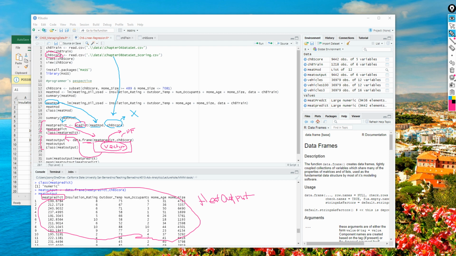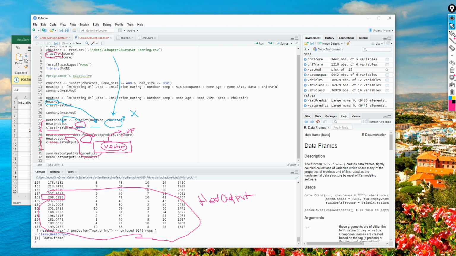So the class of the hit output is obviously a data frame, because this adds these vectors to this chapter 8 data frame, and it makes this whole thing a data frame. So obviously the hit output should be of type data frame. Let's just run this to verify. And you know that the class is obviously data frame. Of course this is a data frame.